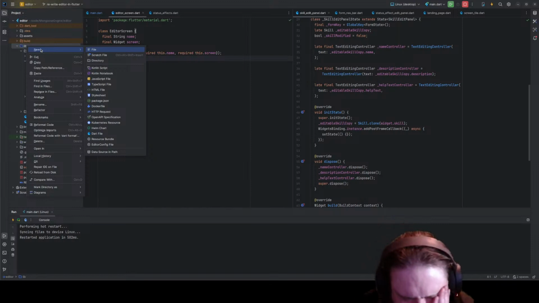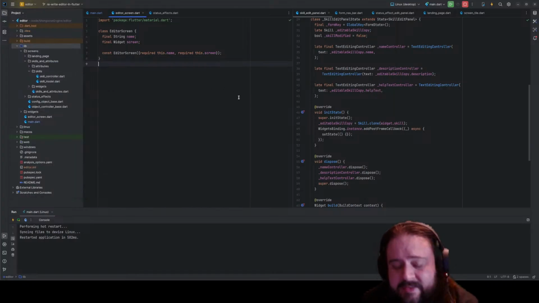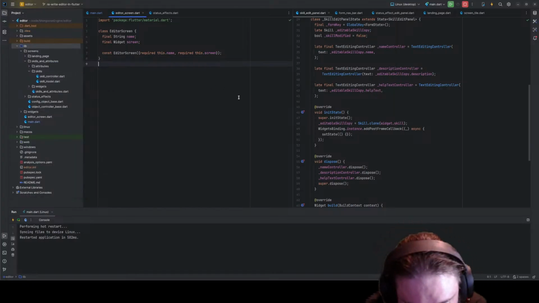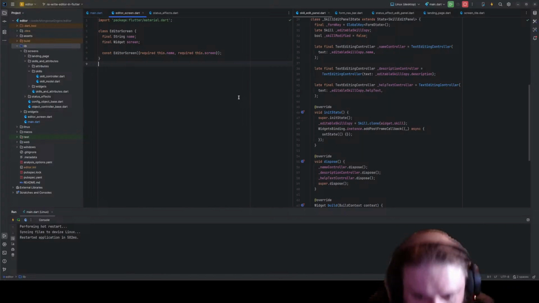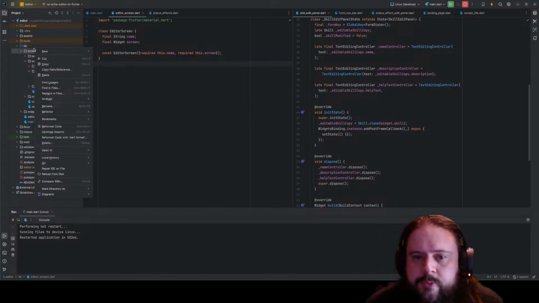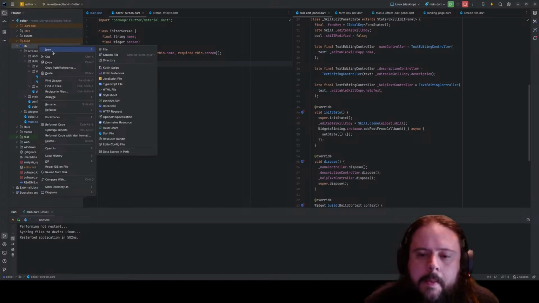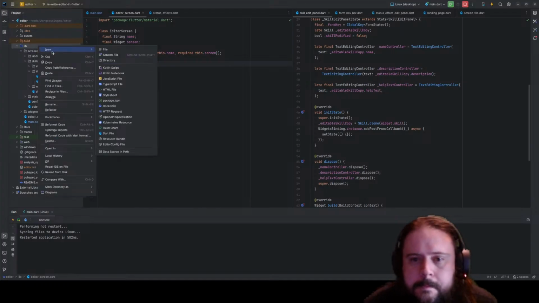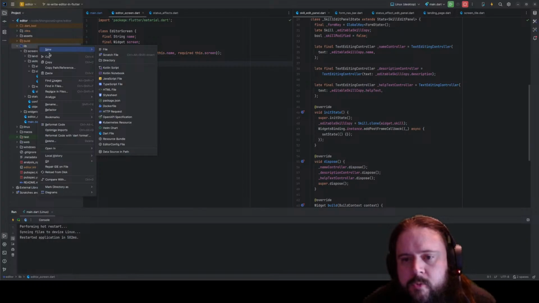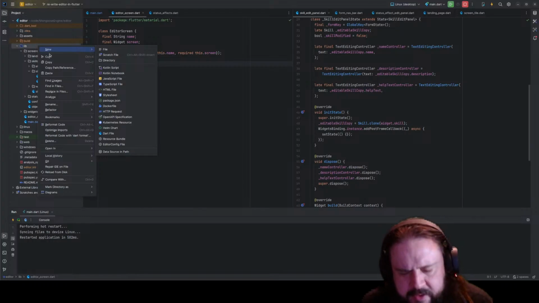But would that work? Would I have access to... No, I would not have access to the parent. So I would probably need... Or not the parent, but the implementing.